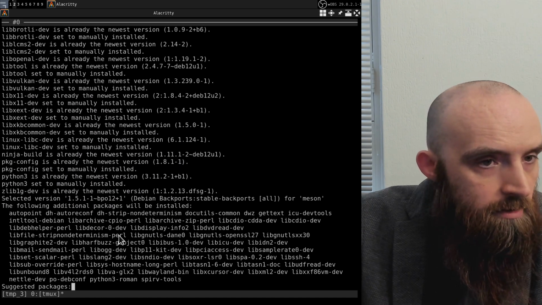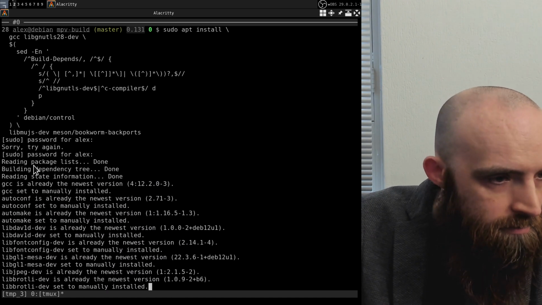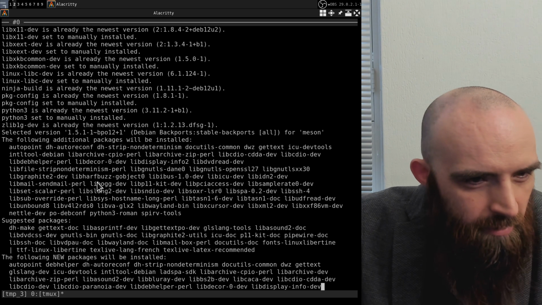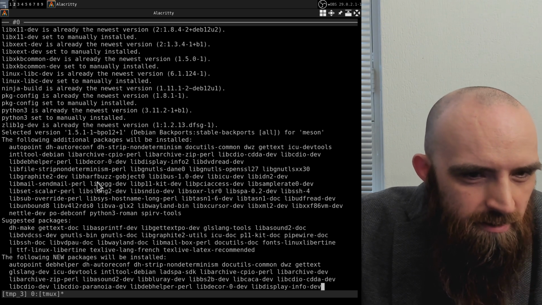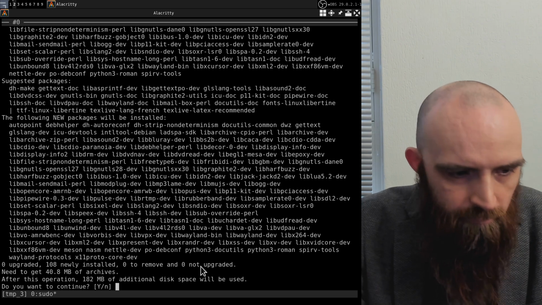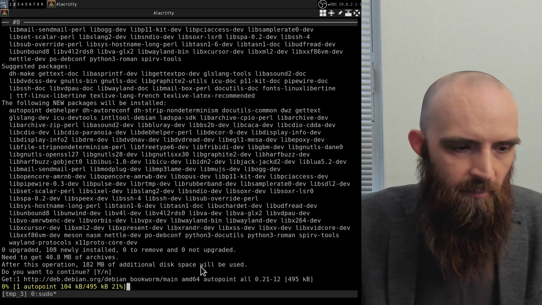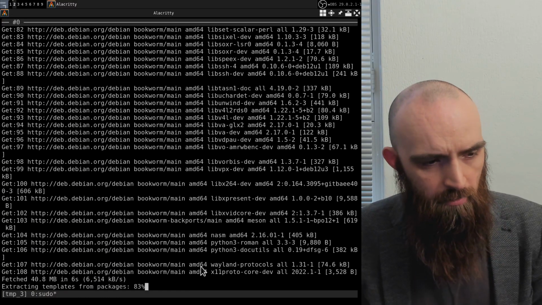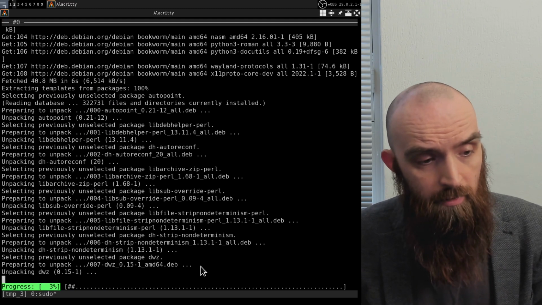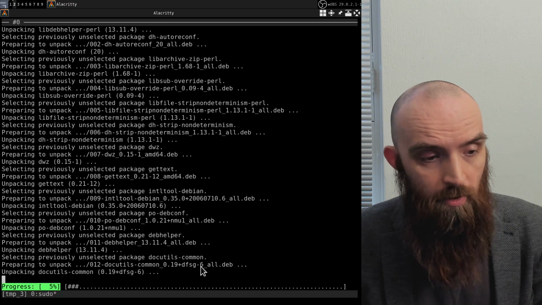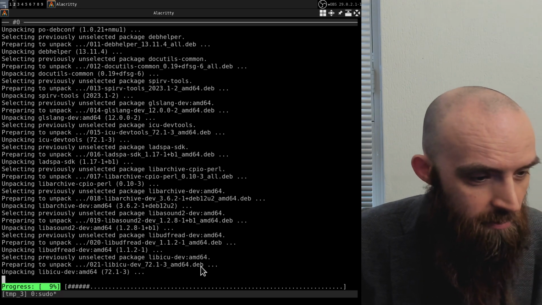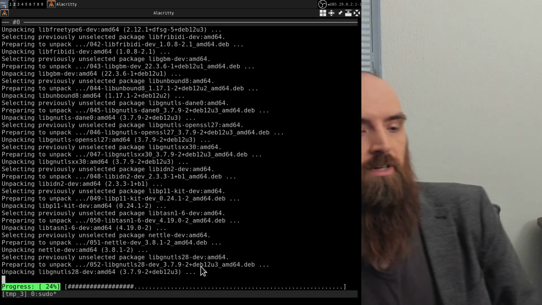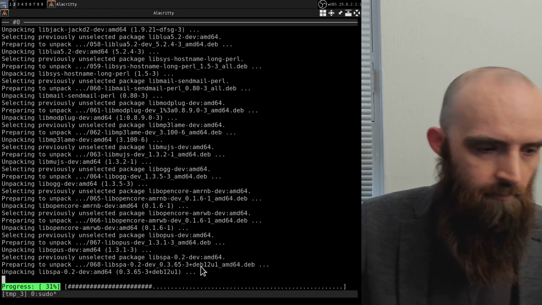So let's see. Hopefully everything is looking okay. I'm just gonna look through this output to make sure I'm not installing any mess on my system. Yeah, I think it looks okay. So let's install all of this stuff. It will take a few minutes probably, or maybe not. I tried it in the VM and it did take a while there, but on the main system it's probably gonna be a bit faster. Definitely compiling is gonna be faster, but maybe the installation as well.